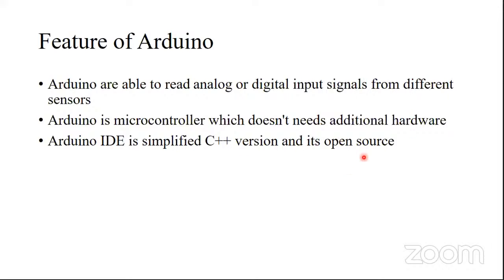About the features of Arduino, as we already discussed yesterday, it has an analog to digital converter. You can get analog input and give digital output, and you can do the vice versa as well. All those things we can easily handle with the help of Arduino. Your Arduino is a microcontroller, not a microprocessor. Since it is a microcontroller, we don't need any extra peripherals. Having an Arduino board is more than enough, apart from the input and output devices we need.